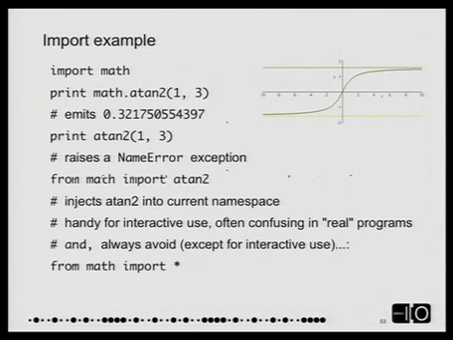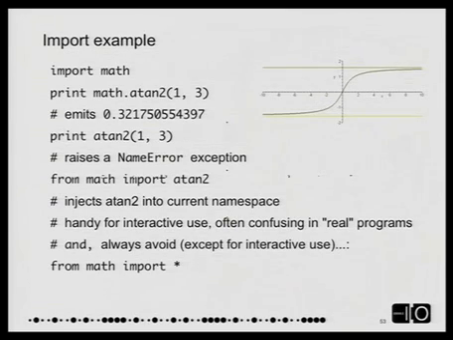And to clarify, suppose I want to compute an arctan with 2 inputs. The normal way is to import math and then use math.atan2 of x and y, which in this case gives this value. If I tried, even after importing, to just use atan2, this would give a name error exception, because in my current namespace, there is no name atan2 defined. Remember, I got math into my namespace, but atan2 is still within namespace math.